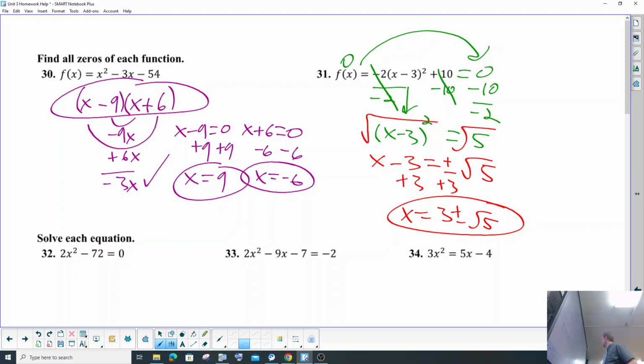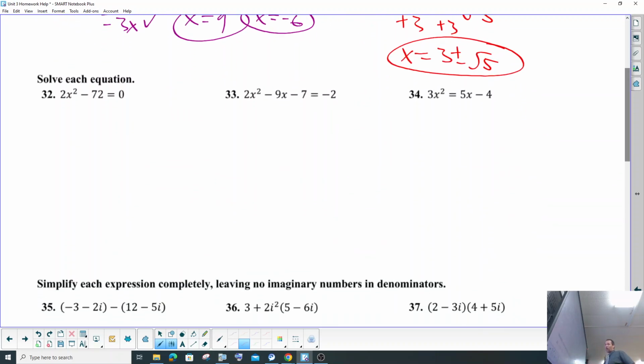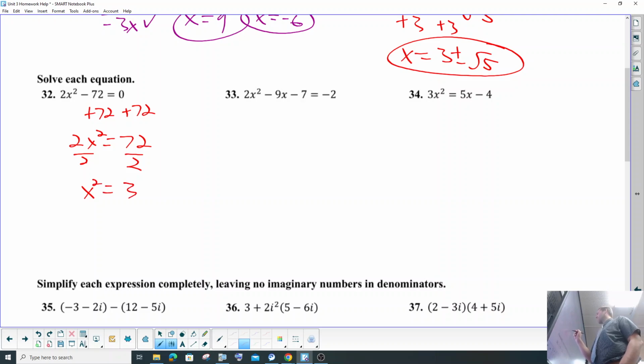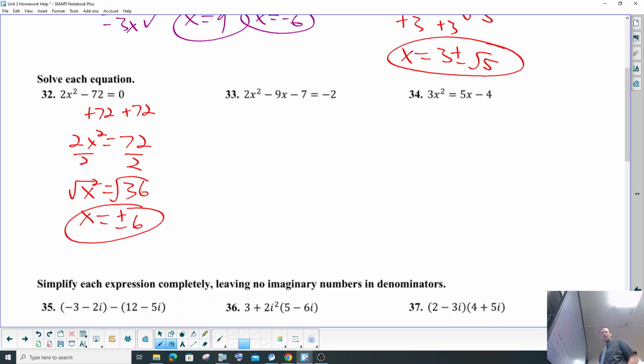Vertex form. Okay, so you might have to do that on some of these other ones. So we're going to add 72 to the other side. Pause me. Try it on your own. So first we get 72 to the other side, then we divide by 2. So then we get x squared is equal to 36. And then we square root both sides. Way-o. So we get plus or minus 6. Yeah, we did it. Add the 72, divide by 2, square root both sides. I seen that in math too, I think. I was helping somebody with that.